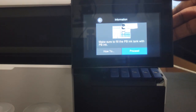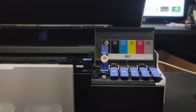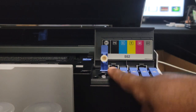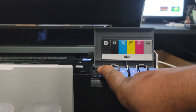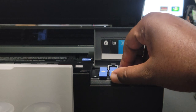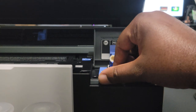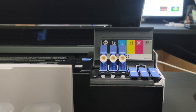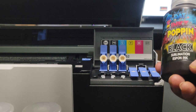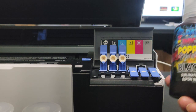Okay, now it's asking us to make sure we use the photo black ink. Okay, so I'm going to lift the tab back up so that I can access my photo black tank. But I'm going to close my black tank lid and I'm going to open up my photo black. But this time I'm going to open the cyan too. And I'm also going to open up the black so that I can have room, even space as I go along. And again, make sure you check your bottles. Make sure you are pouring exactly what you're supposed to be pouring in each tank. Okay? Double check, guys. Double check.